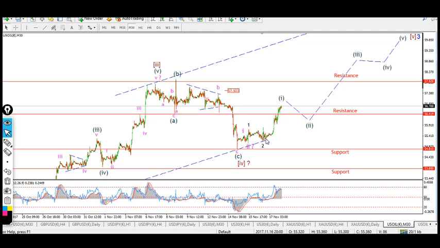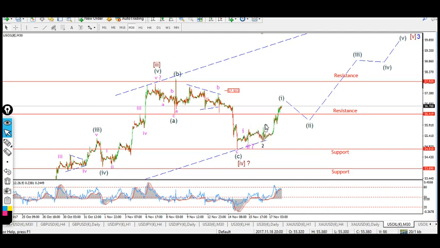Okay, so for crude oil, we were looking for this 1-2-1-2 pattern to break higher, and it did. I hope some of you got that. I didn't get that, but I hope some of you got that. We had a persistence to the upside over the early part of the week, and I was looking for a third wave up with a break of previous highs, and that happened on Friday morning. We just shot higher.